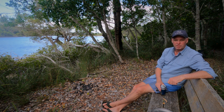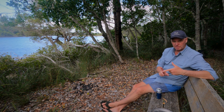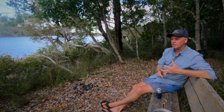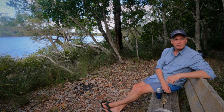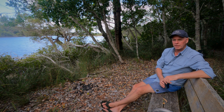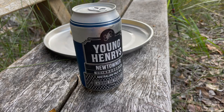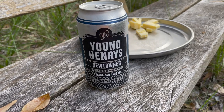But look, that's one of the problems with camping on an estuary, I suppose. The only problem really is it's very hard to match up the tides, the weather, the wind, etc. on a weekend to get camping. So it is what it is. But still thoroughly enjoyable, really nice to get out on the estuary. It's a lovely piece of water, a little bit busy, probably need to get further up the river to get away from some of the fishermen and so forth, but that's all right.